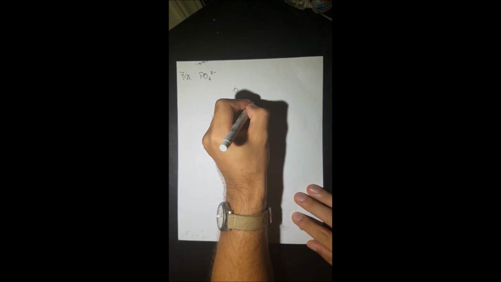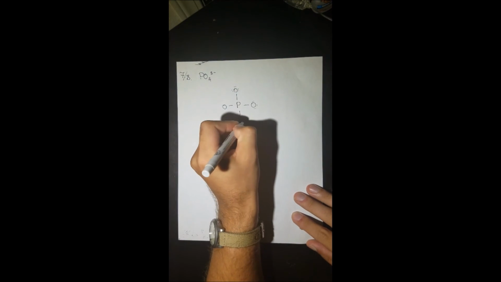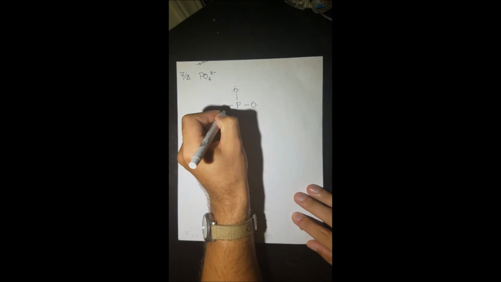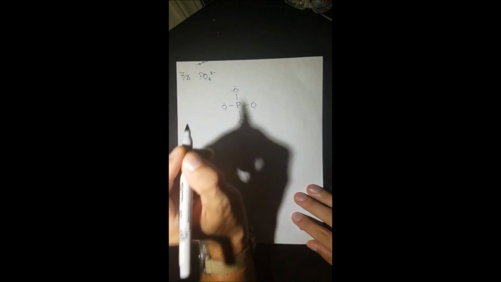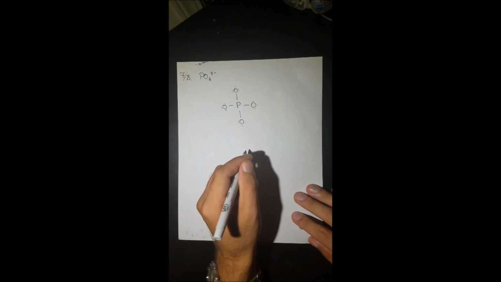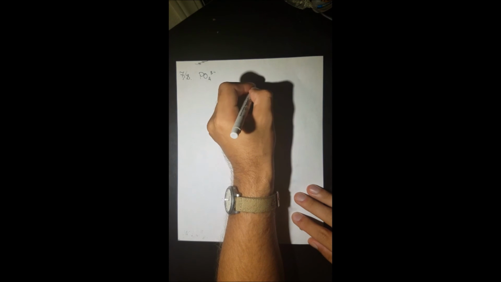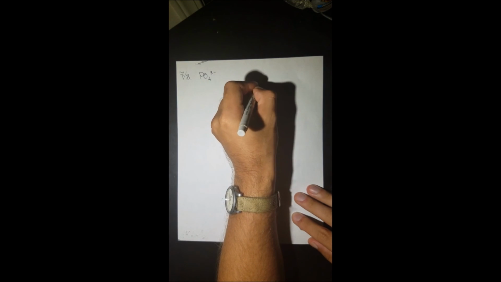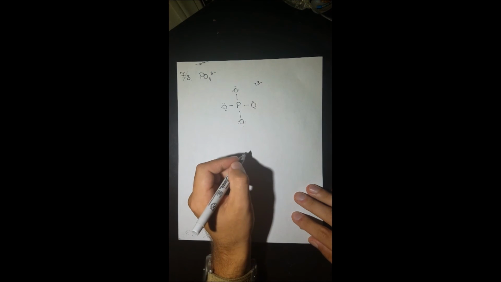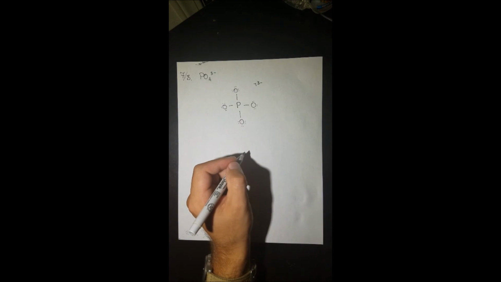And then we'll fill all the oxygens up with their lone pairs. I tend to prefer using dots. Some people like dashes. The important thing is just that you have the right number of them. Okay, there we go. There's a structure of phosphate.